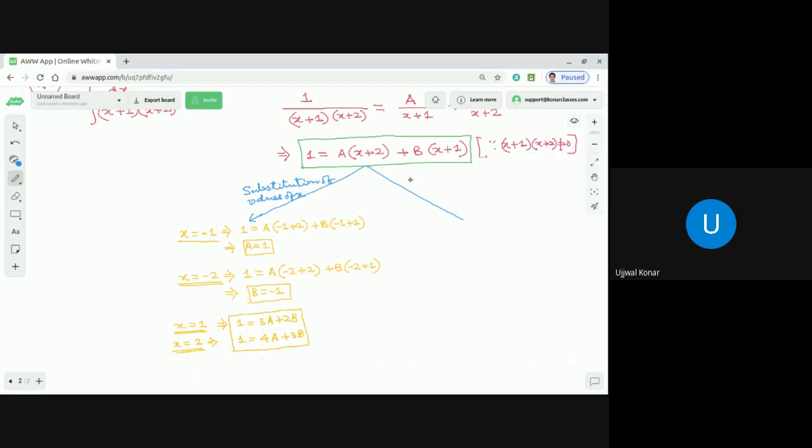So this is the method we just learned. Another method is equating the like terms. Let me use a different color to explain this. The entire expression we can write as 1 is equal to A plus B into x. Isn't it, dear students? Because on the right-hand side we have ax plus bx, so (a plus b) into x. Plus 2a plus b.